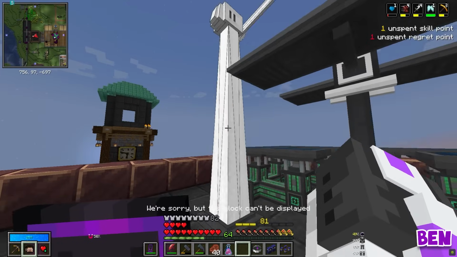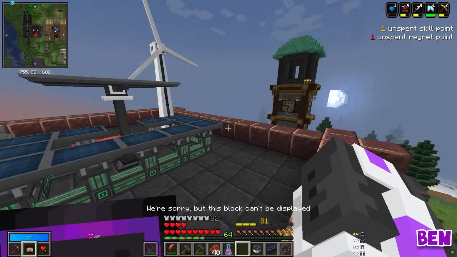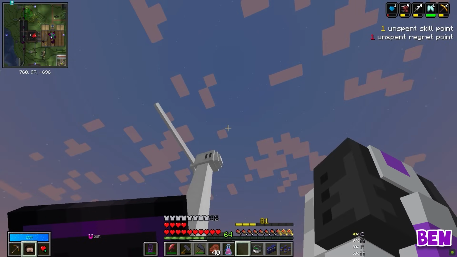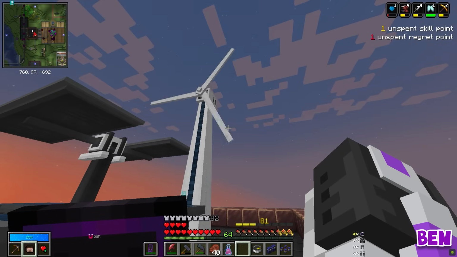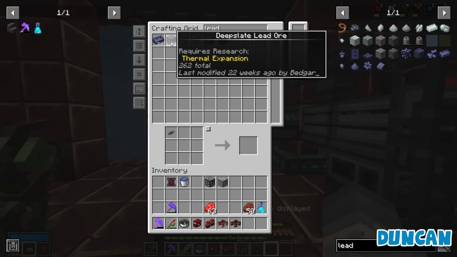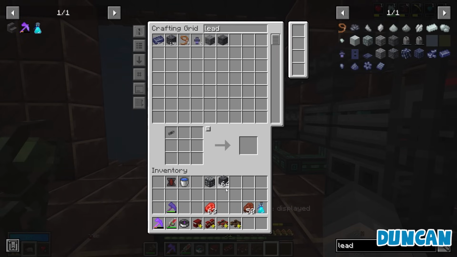He's already got 8 energy upgrades in him, and he still uses 2,000 FE a second. And for reference, this windmill makes 60. Ben and I aren't mad about this, if you can't tell. We're perfectly happy about the digital miner. It's a good addition to the base. Well, let's see what he's made. Look, he's got 312 ingots and 262 lead ore. Wow.